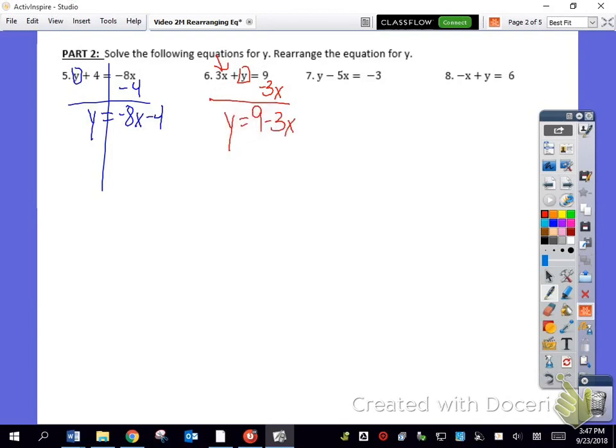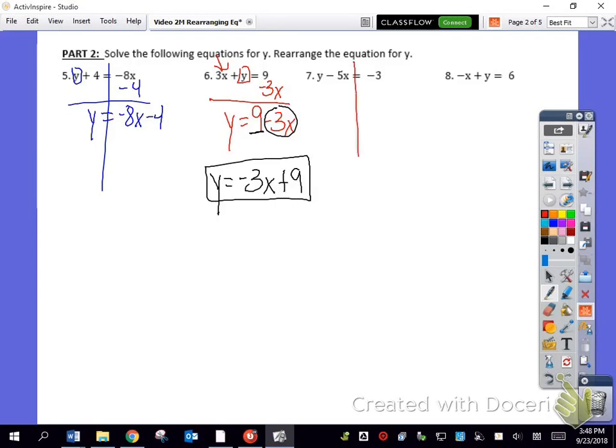Now, when you are solving for Y, they will usually have the x first. So this is going to be negative 3x, and this is positive 9, so put plus 9. That is how you're going to see it. In the next chapter, you'll recognize that as slope-intercept form. So you might want to get used to rewriting it now.